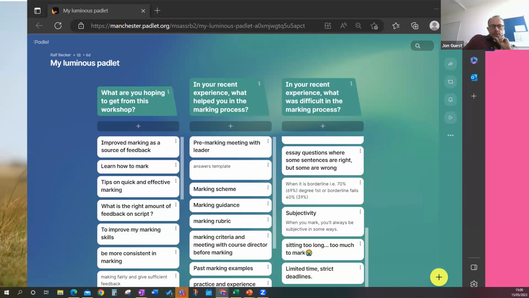Can I just come in there, Ralf, actually? This is something worth checking. I know at some places that the number 9 is banned. Yes. If you're going to do some marking, this is probably worth double checking: some places will say they don't want a 59, they don't want a 69, you have to decide what grade it is. And some places have got a real hang-up with you giving 9s in your mark. So that might be something you want to double check before you start your marking.